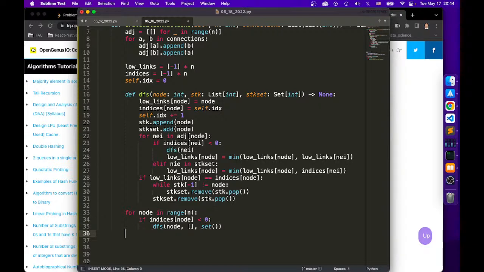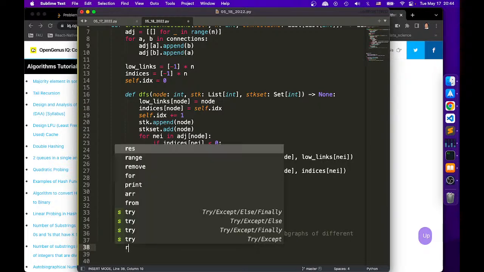Okay. Now after running through each node, critical links are those that connect two groups, two subgraphs of different low link.